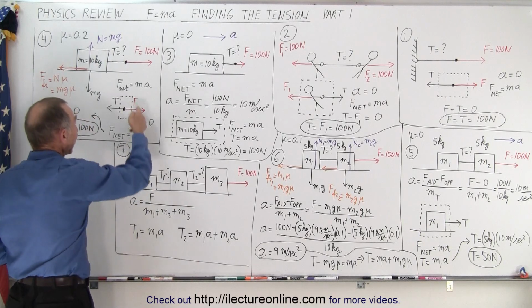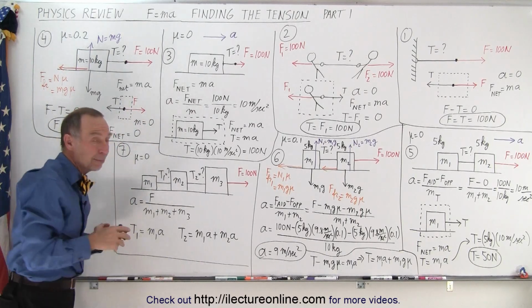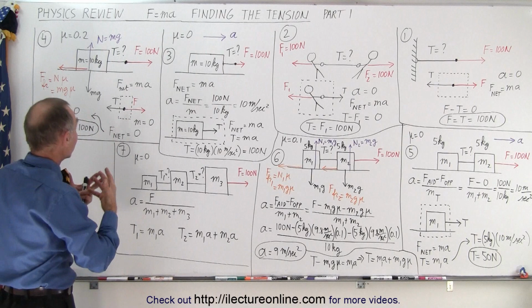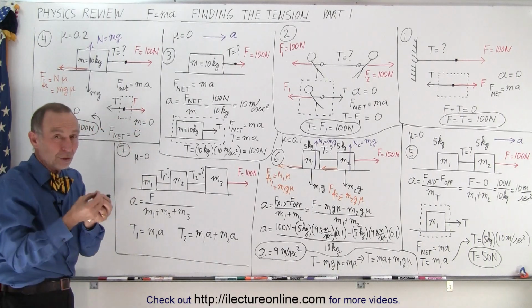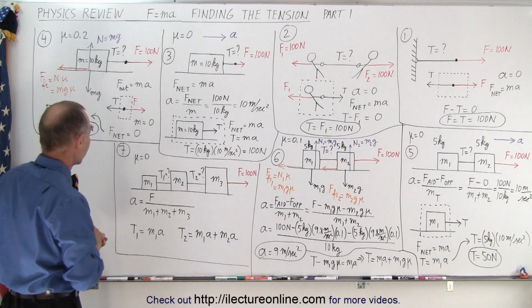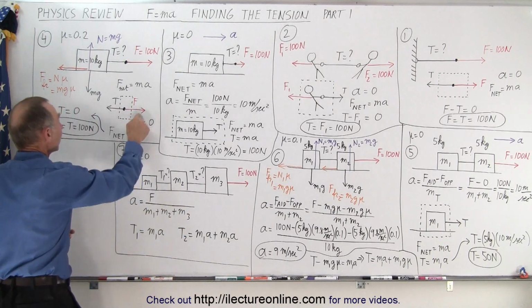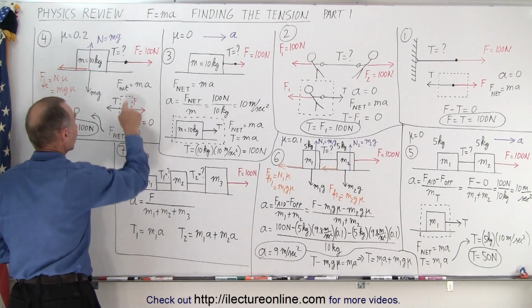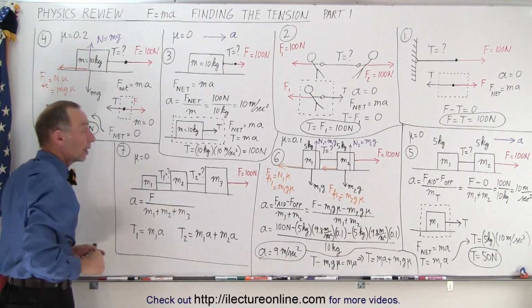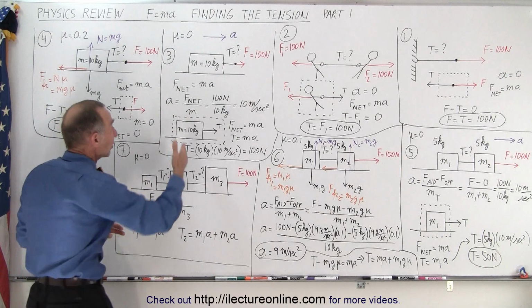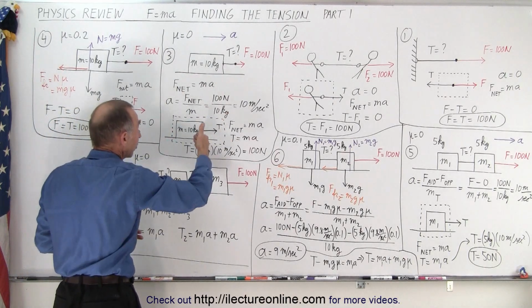In this case, inside my free body diagram, there is no mass. There's simply a force pulling on a rope. And we assume that the rope is so small in mass that we can ignore it. If that's the case, if there's no mass, then the net force must equal zero because the net force equals mass times acceleration. So even though there will be an acceleration, and we could figure out what the acceleration is using the same methodology here.